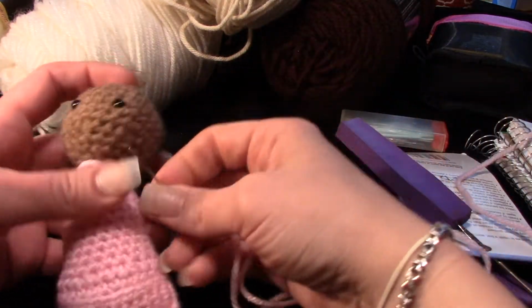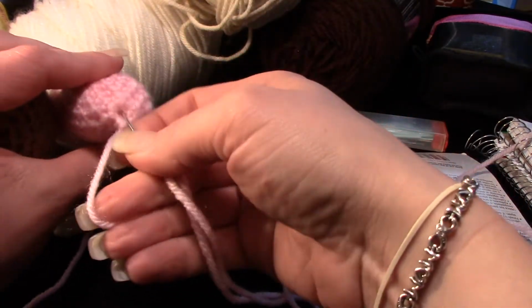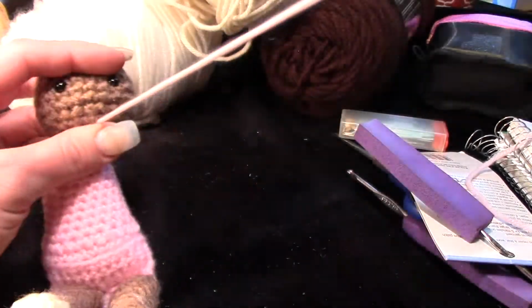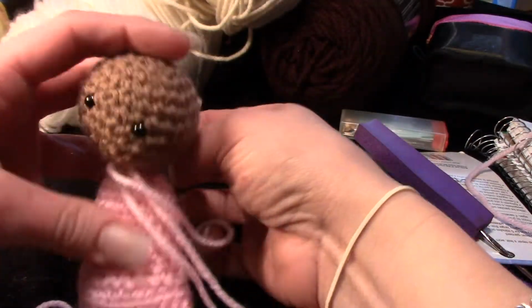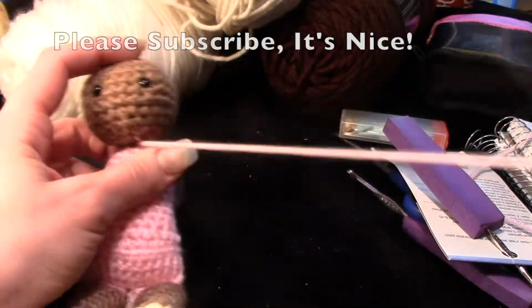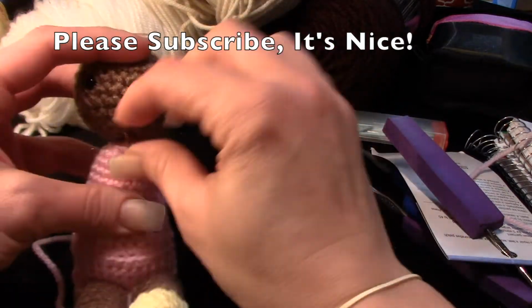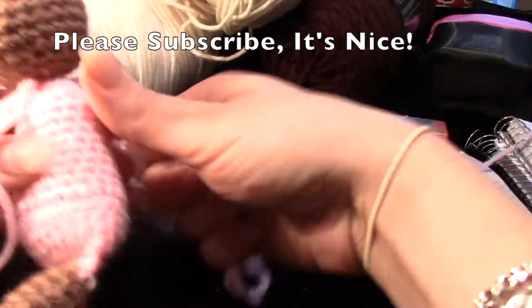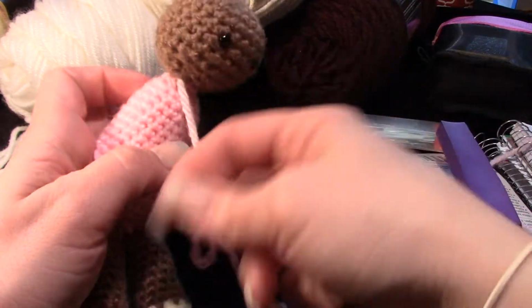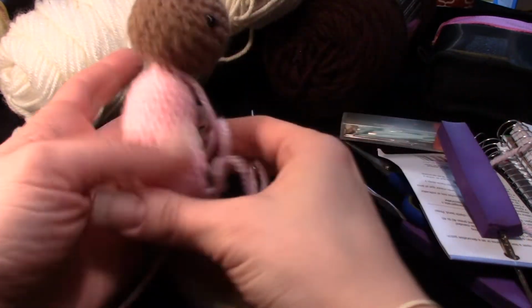So that's what that's going to look like. I'm going to sew it on now, and I'm probably going to do this in time lapse so that I'm not talking away here. So it's on there pretty good, not bad. I think I did all right. Okay.